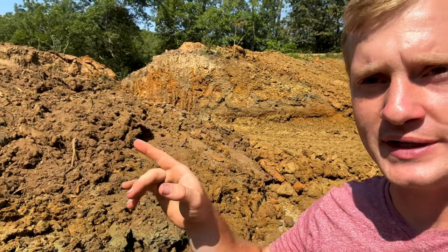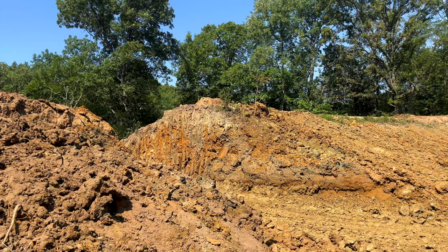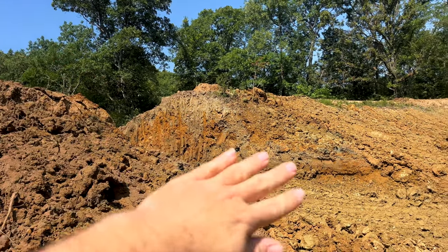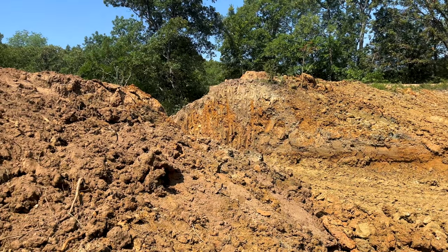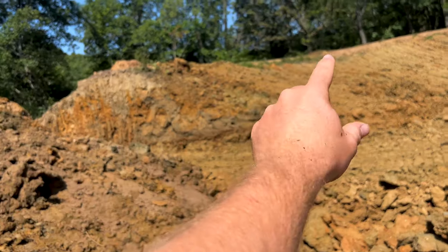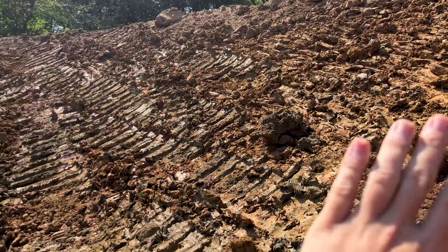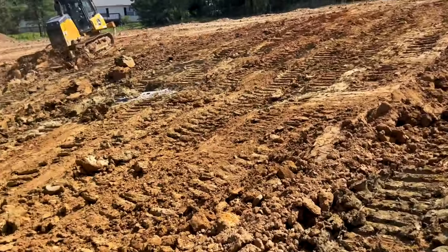So we're now patching up the dam of this pond that we had broken. As you can see, it's right there. We're bringing all this clay from this bank here, pushing it into that dam and compacting, just rolling it back and forth, essentially to stitch that dam back together. Whenever that dam is stitched back together, it'll be its normal contour, just like you would never even know that we did anything. After that, we'll come in and we'll lay our blanket and continue it from right there all the way along this way and re-slope this bank here.